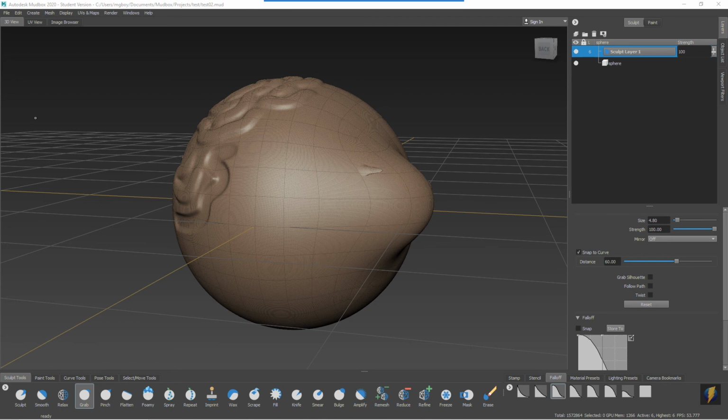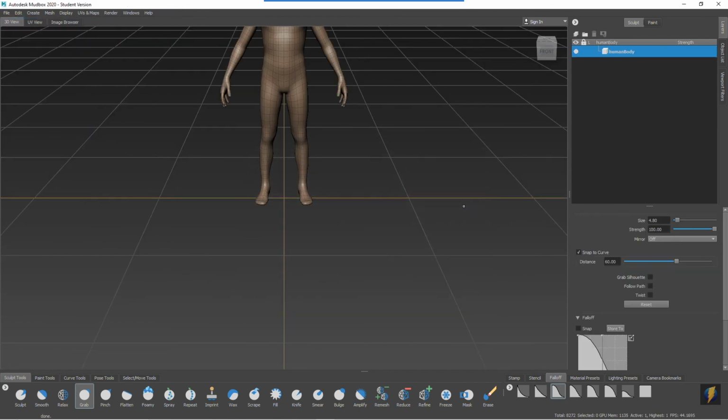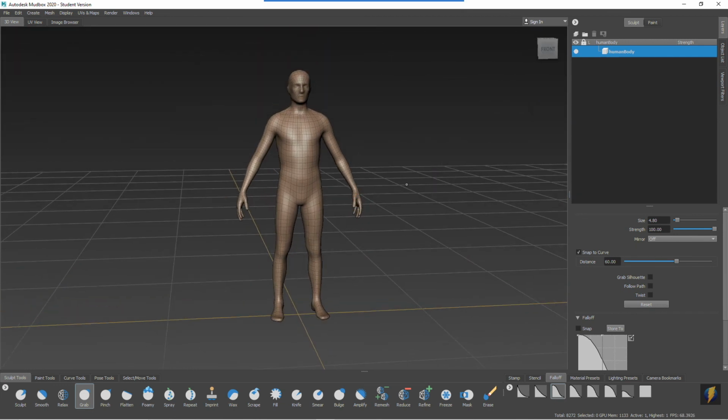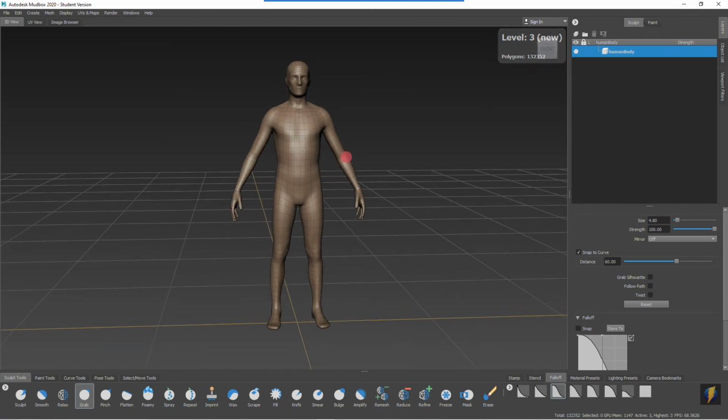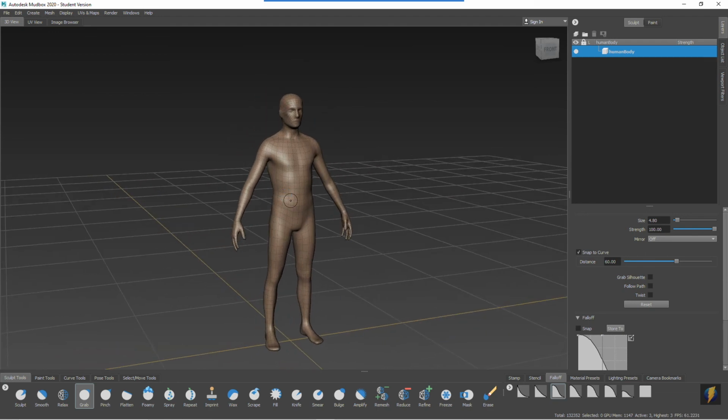So what I'm going to do is I'm going to start a new scene, and we will use this human body. Now again, I'm going to increase the resolution at least a couple levels, and let's take a look at this grab tool. Very powerful tool, a very great tool for really making quick, big changes to your models.